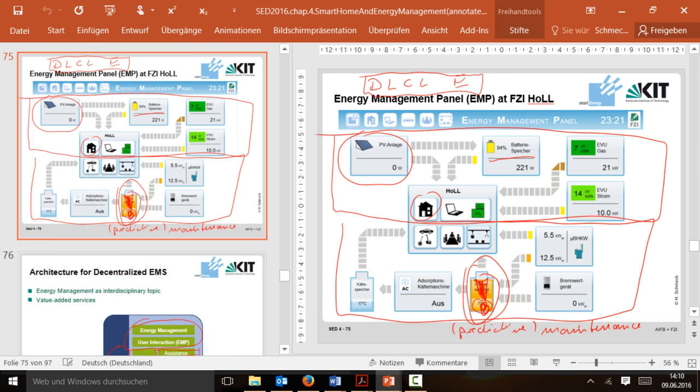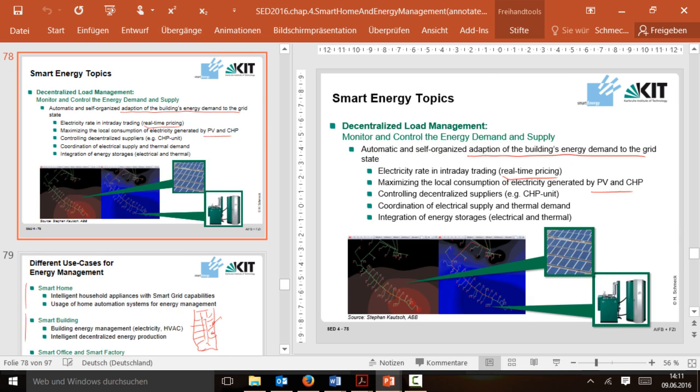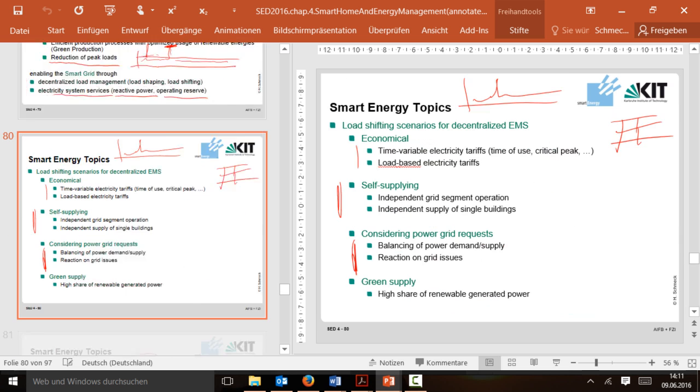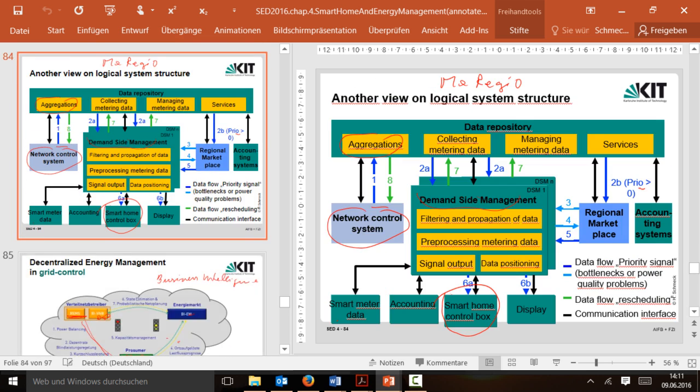And we also there have this energy management panel, which is an extension of what we have in the Energy Smart Home Lab. And it's obvious that depending on the target group or target persons, the users, you will have different types of energy management panel requirements or interface requirements which have to be considered when you design such a thing. Okay, then we continued looking a bit again at the different topics we are looking at in our research there, and I think now we are close to the final slides.